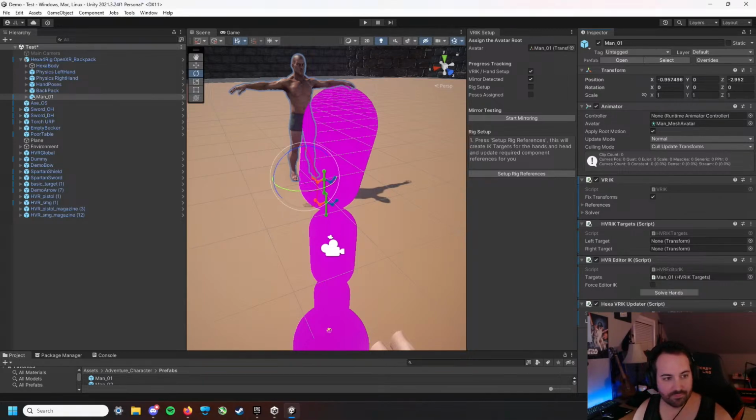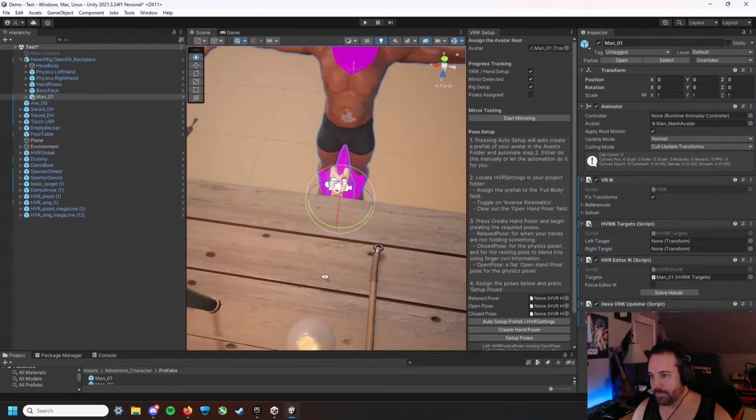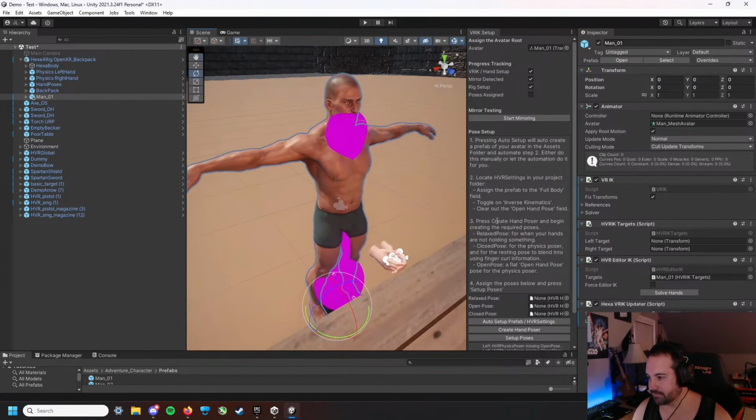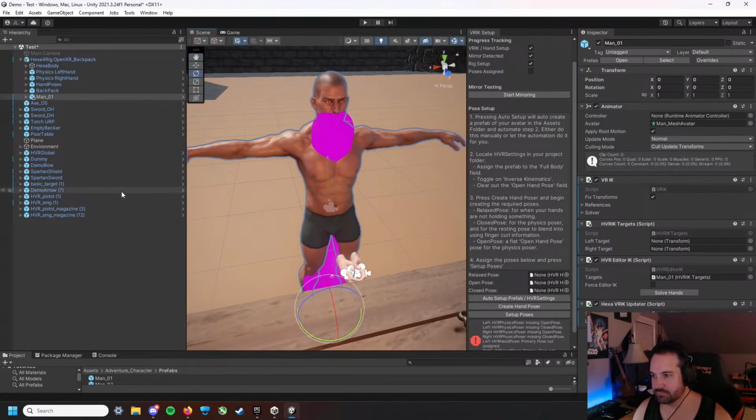They've changed it. Okay. Set up rig references. All right. And this is, I believe, where we're setting up the poses.